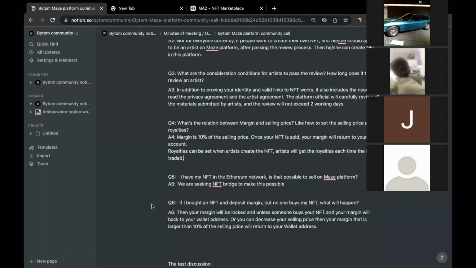If no one buys your NFT, you will still hold this NFT, and your margin will be locked until someone buys your NFT, and then your margin will go back to your wallet address. Or you can decrease your selling price. Then the margin that is larger than 10% of the selling price will return to your wallet address.